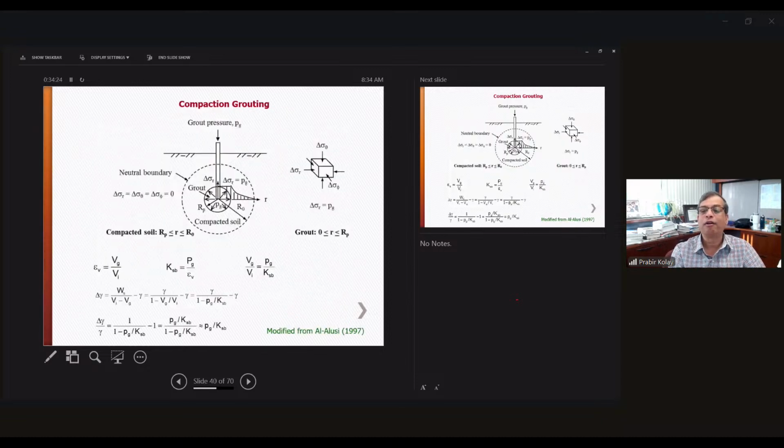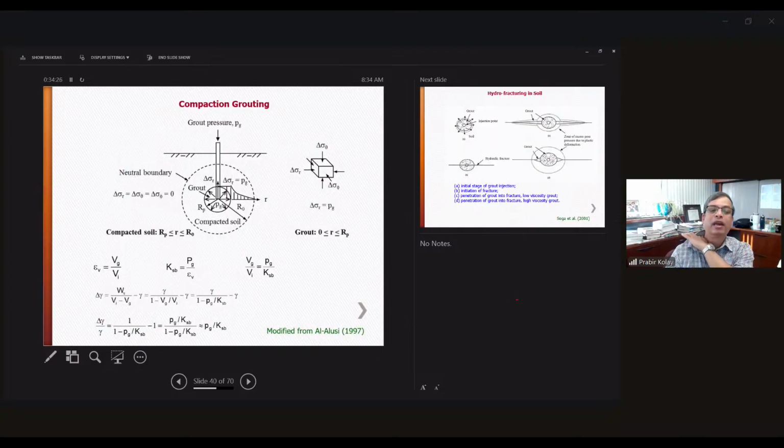So again, compaction grouting: what is happening over here? You apply pressure and then the grout material compacts the nearby soil and basically densifies the soils. Okay, so here you see how much the initially compacted soil is, and the grout material radius is basically Rp over here, and how much the area is really controlled.